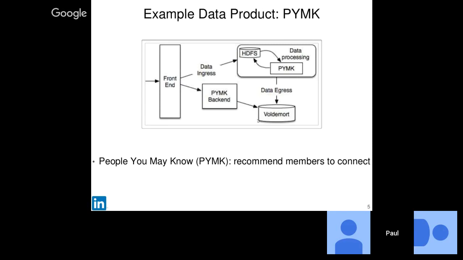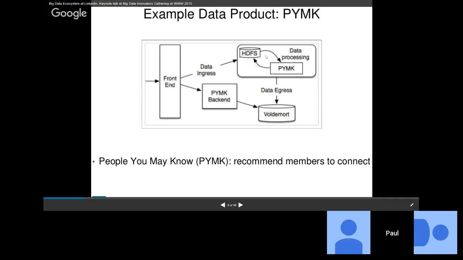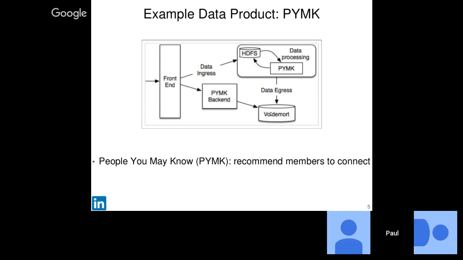Okay, so there's egress, there's a Voldemort. It's a special database that LinkedIn has put together in terms of the schema and content. All right, there's a back end, not just the data processing front end here that cleans the data, looks through the data, and then sends the results into Voldemort. But there's also a back end that writes into this space as well. So I don't know all the full details on all this. Some of the stuff I'm going to skip over because my intention is not to go through each of these slides, but to hit the main points. We'll see a Pig script coming up in here that I really want us to be able to focus on.